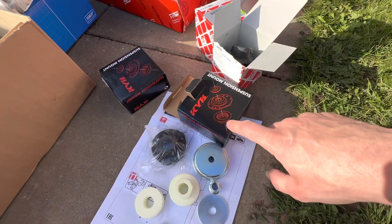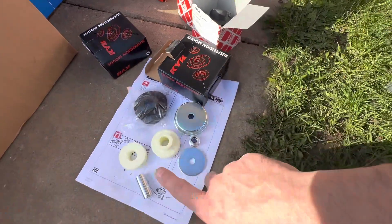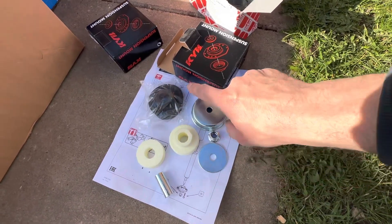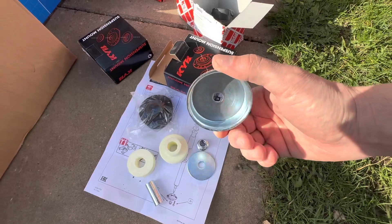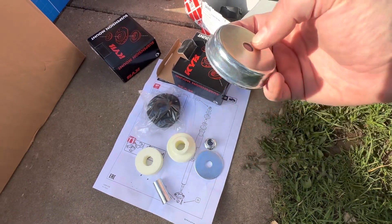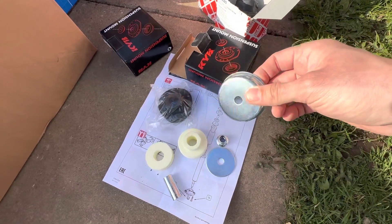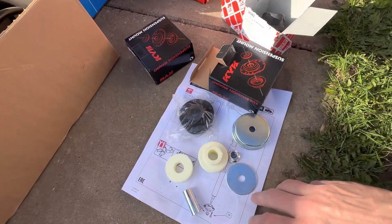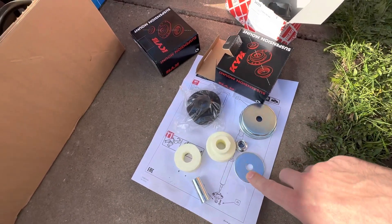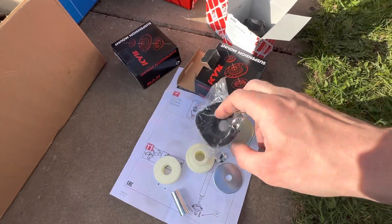I've also got some new top mounts for the front shocks from SKF. For the rear I've got top and bottom mounts - Febi Bilstein bottom mounts and a KYB top mount kit. This is the only kit I could find which is a complete nano EM repair kit that comes with every single part you need to rebuild the rear top mounts, because the common issue on these cars is this piece here rusts really badly and then the rear shock absorbers shoot through into the interior.